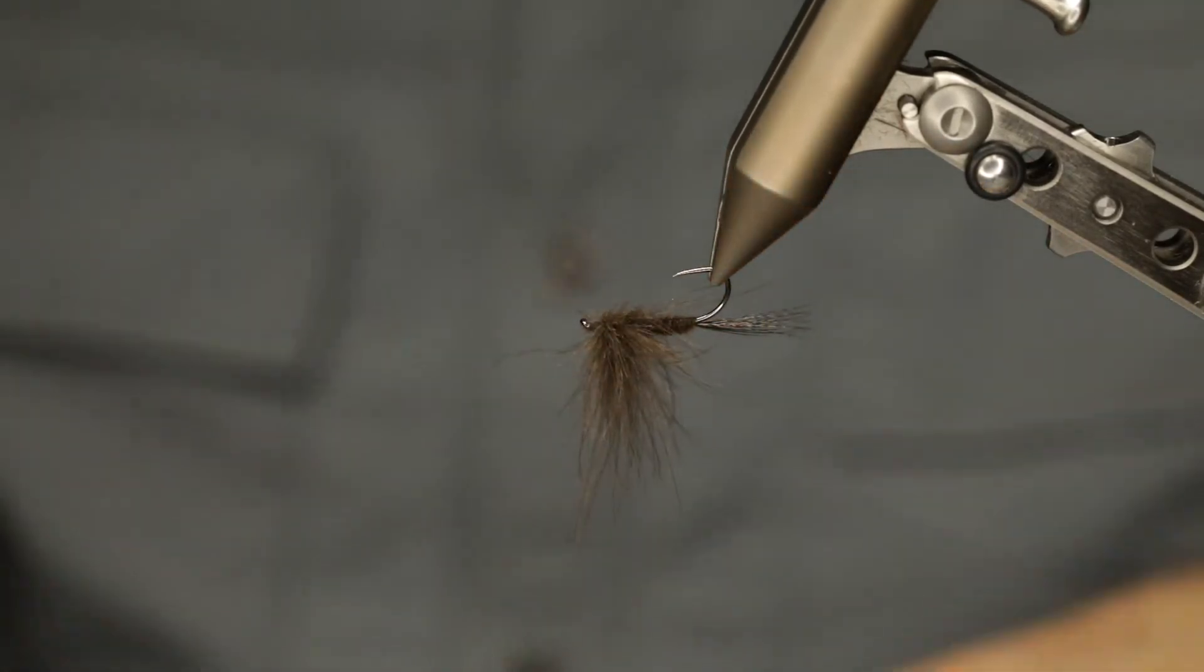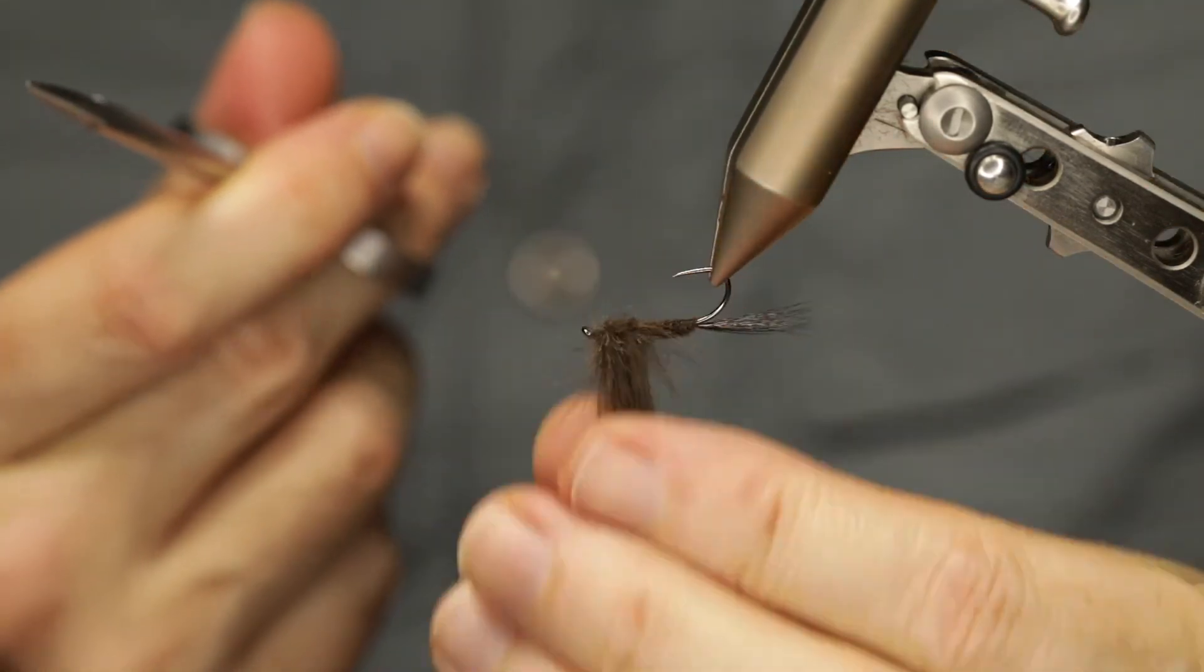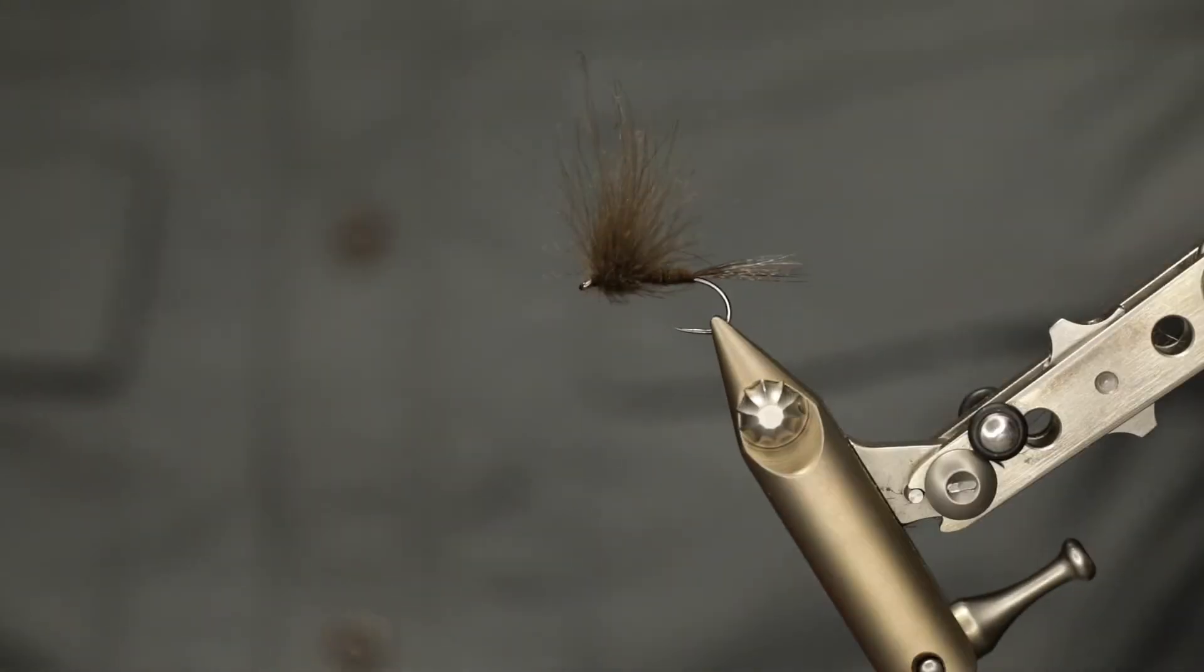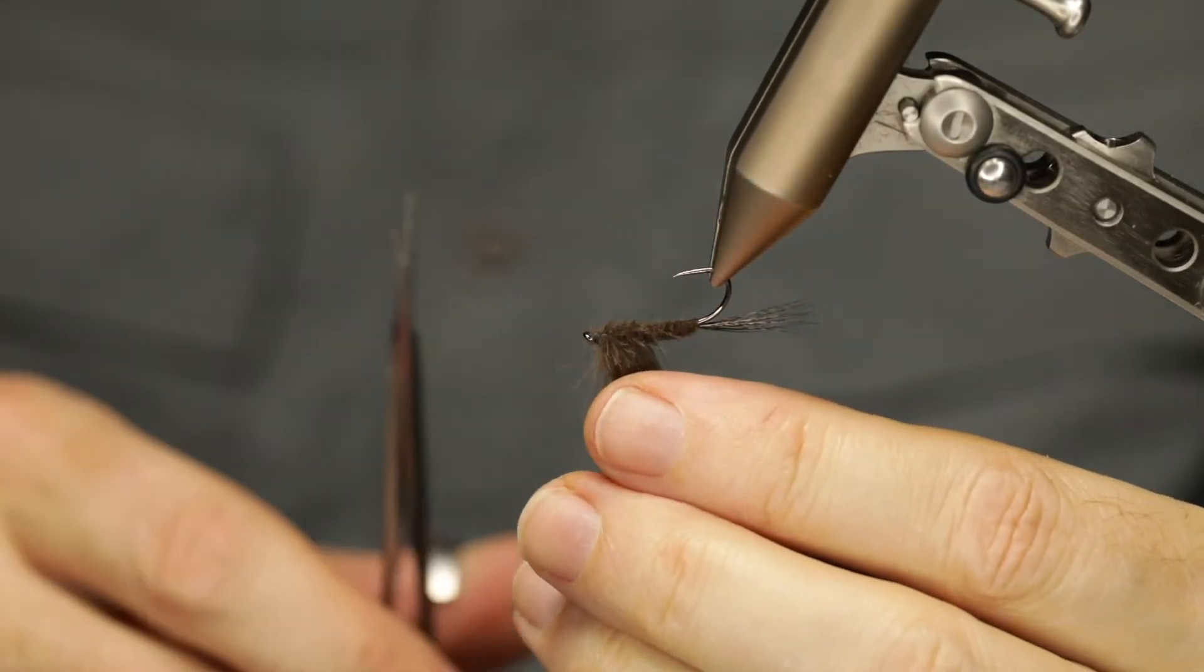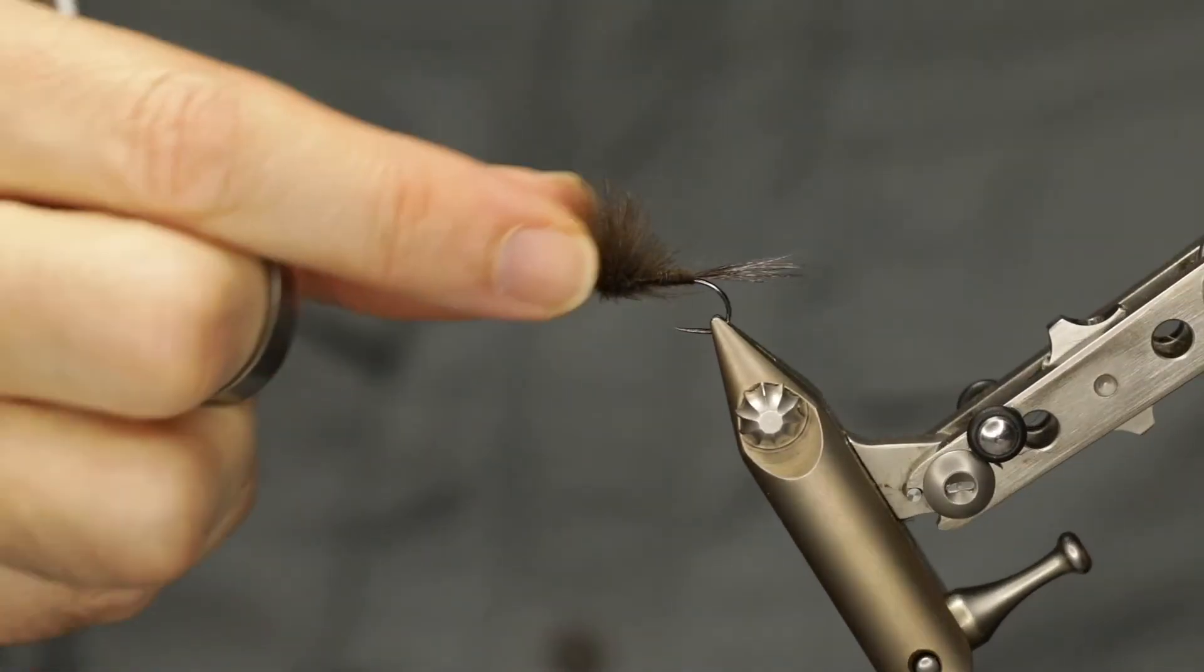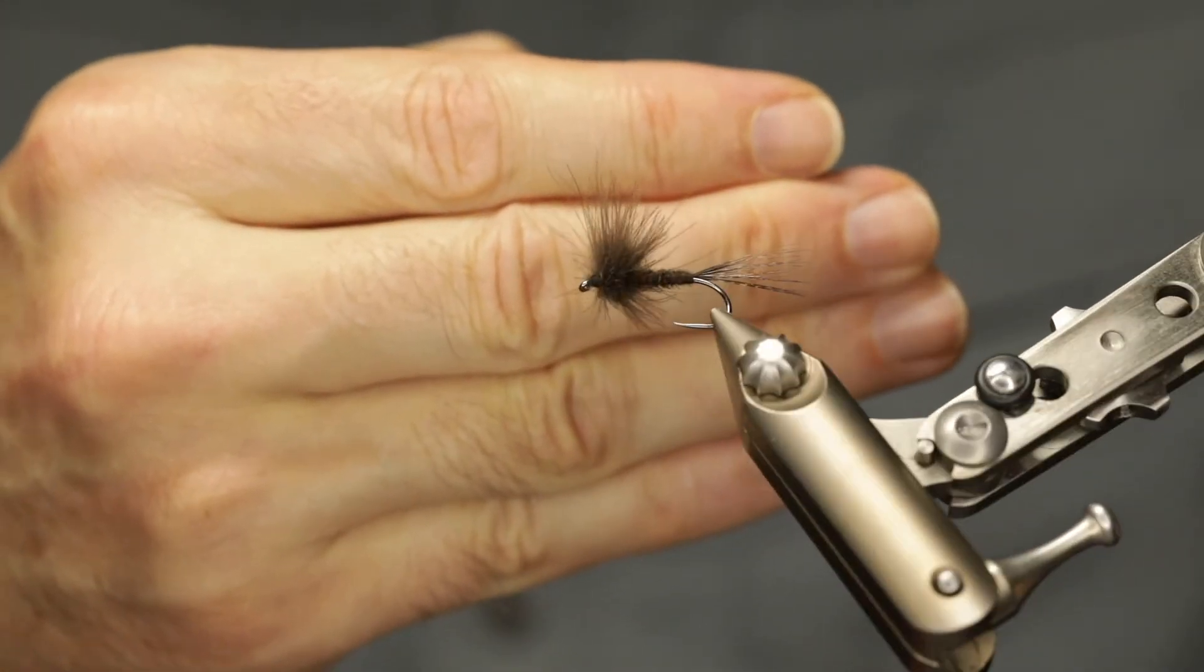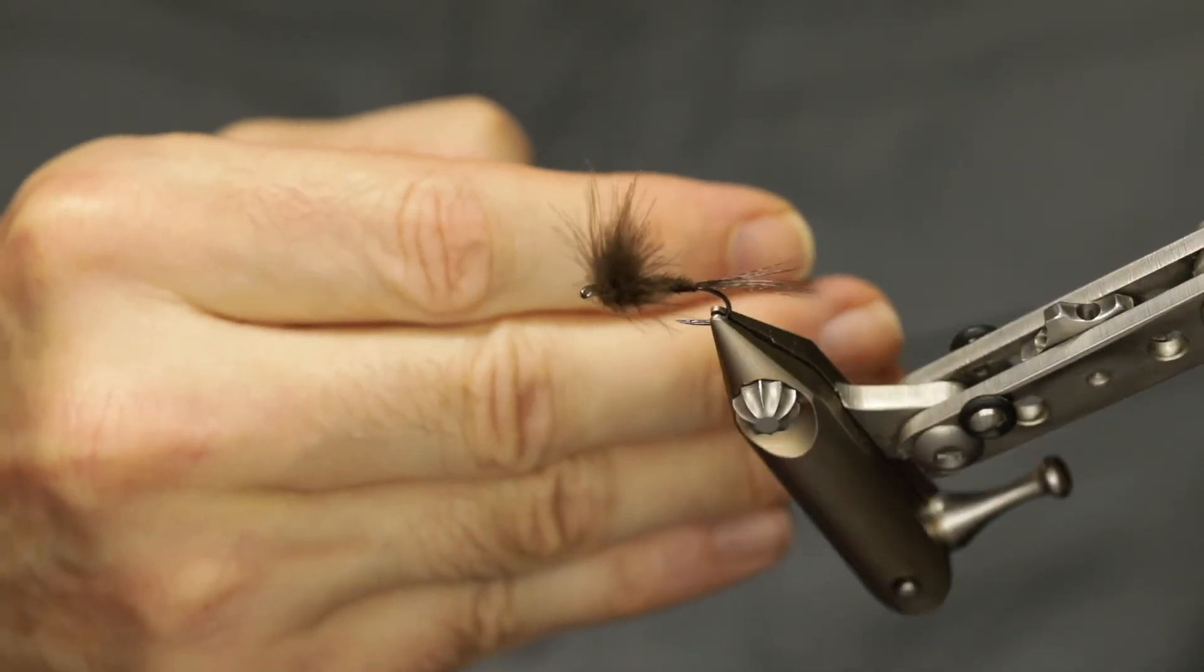You could leave the fly like this and quite easily fish it at this point, but if you wanted to shorten up the wing a bit and make it also look a little bit neater, you can do some additional trimming to sort that out. In this case, I'll do it just to show you how—normally I'd fish it just like it is. I'll pull all of the feathers down and then using my scissors, decide on my length and cut straight up to the body of the fly from the bottom. The fly is now essentially finished. Now we have our little brown dung. Look at it from the bottom—it looks kind of nice and buggy. Thank you for watching.